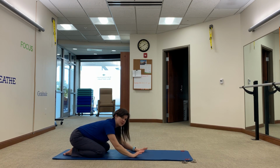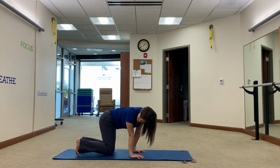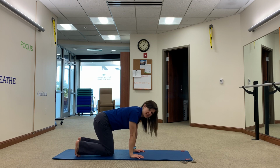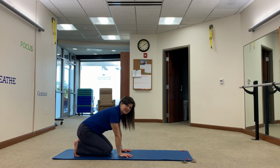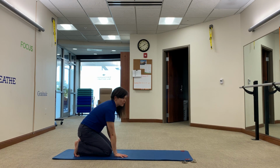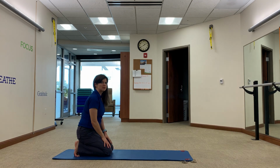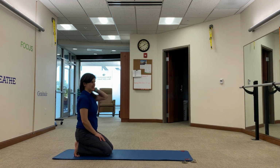And gently round yourself up. And we'll curl the toes under, spreading your toes out as much as you can. And then just gently walk yourself back towards your heels. And this might be enough, and you just pause here. If you want a little more sensation, you could come up a little bit, or maybe you sit all the way back on your heels, but find something that's doable for you, and then just breathe into that.